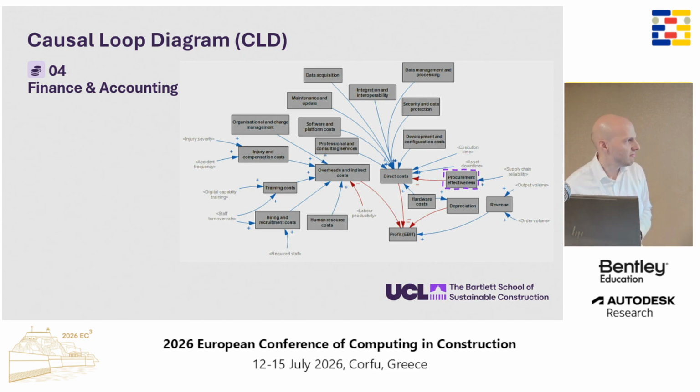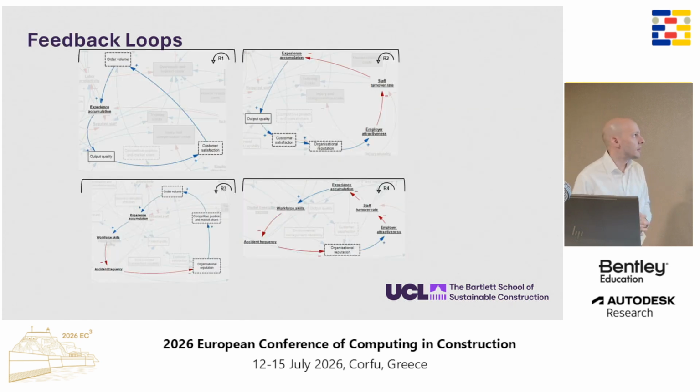And finally, this is the finance and accounting subsystem. More or less, we have some benefits, and then we subtract from them the direct and indirect costs, and then we get to the earnings before interest and taxes. And these are some of the feedback loops that I've come across when building the model. I don't think it's interesting at this stage, but it will be more interesting when we get to the quantification part, which I haven't done yet. But again, just a straightforward loop. Things improve with an organization with improved quality and other factors as well.